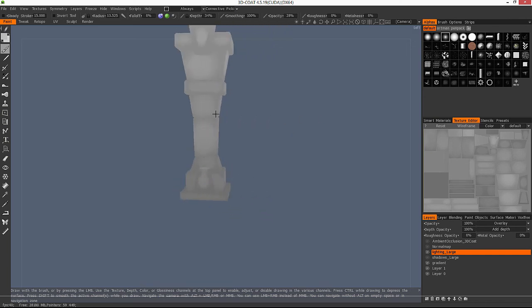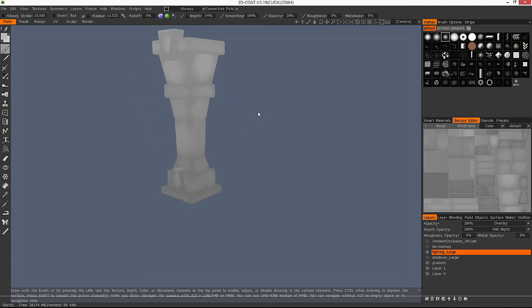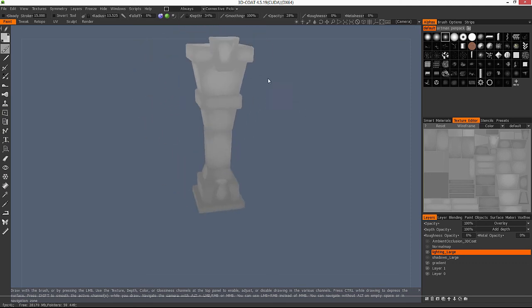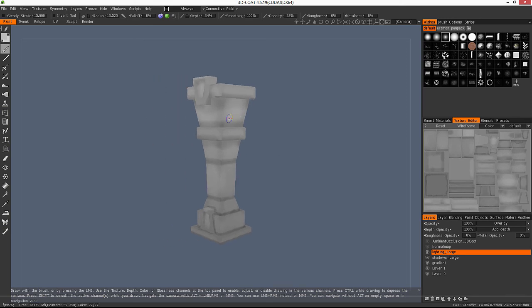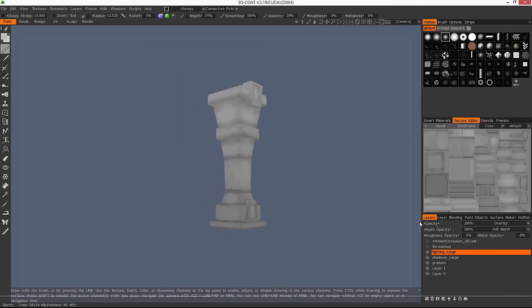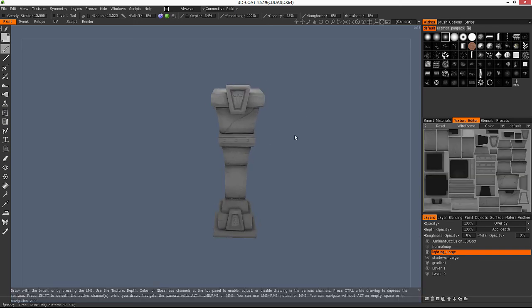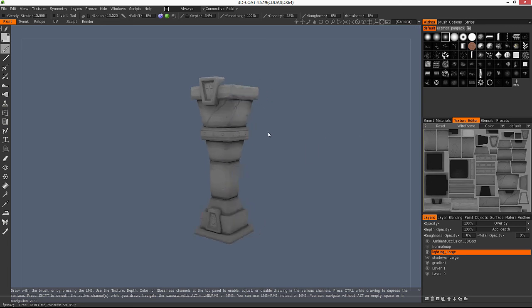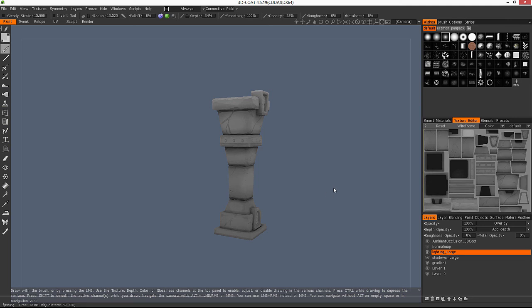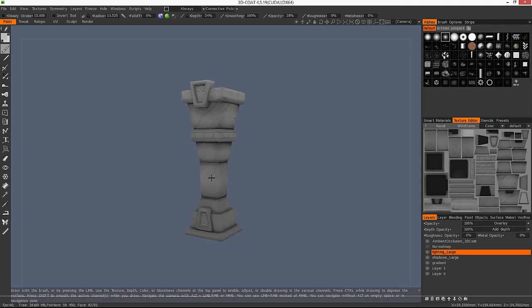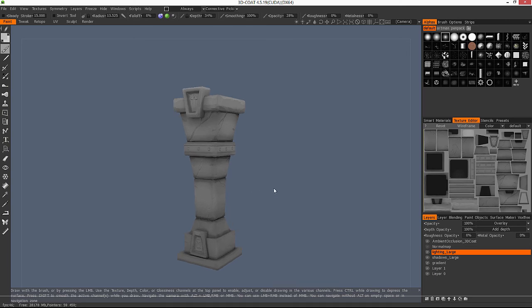Okay, and this has added some highlights to our model. Together with the shadows, this already gives us some good information of the lights and darks of the model, and creates a nice contrast even without having any color applied. But as you can see, this already looks pretty much like a good base for a pillar, and all we need to do next is to add some color information and some more details.